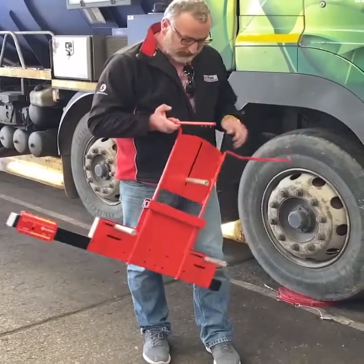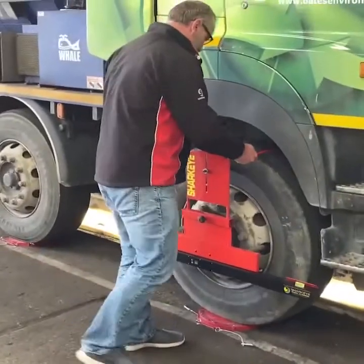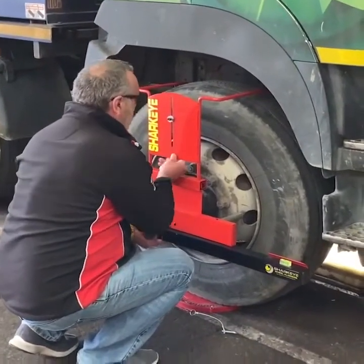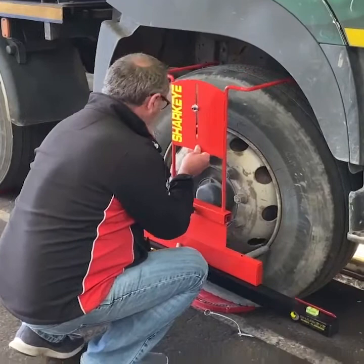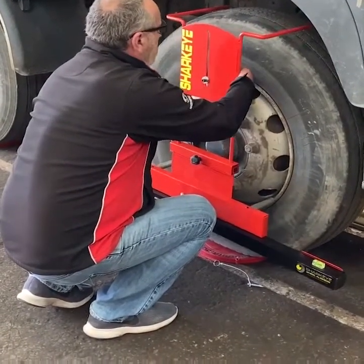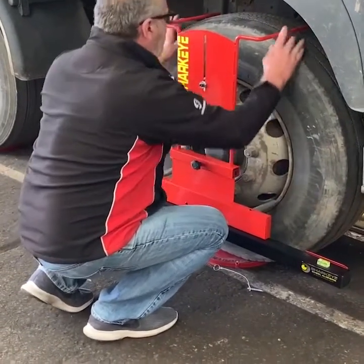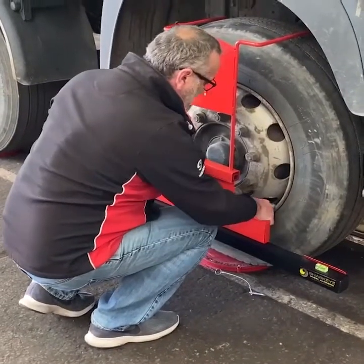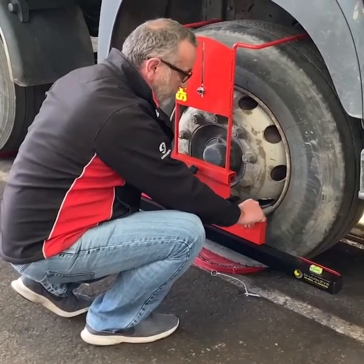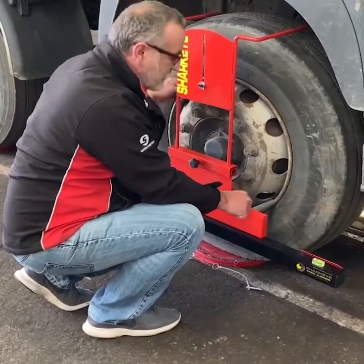Right, first laser head on — show you how to do it. This one's for camber; these two bottom ones are for toe. You want your rim buttons up against it, pull it out, make sure it's on, make sure it's tight. As I said, the two bottom ones are for toe, that top one's for camber.